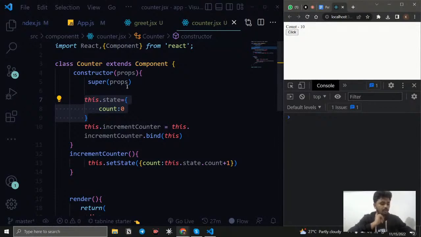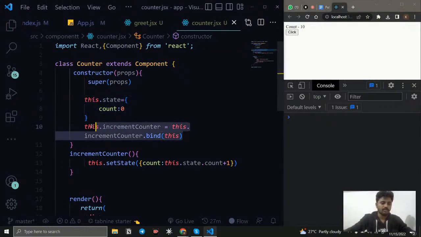Before that, what you need to do is create an arrow function. There are three things. One, we can use the bind method. The second thing is you can give the reference of it, if you are not able to access it. The third one is using an arrow function. So if you don't understand what bind is, then you can go with the arrow function.